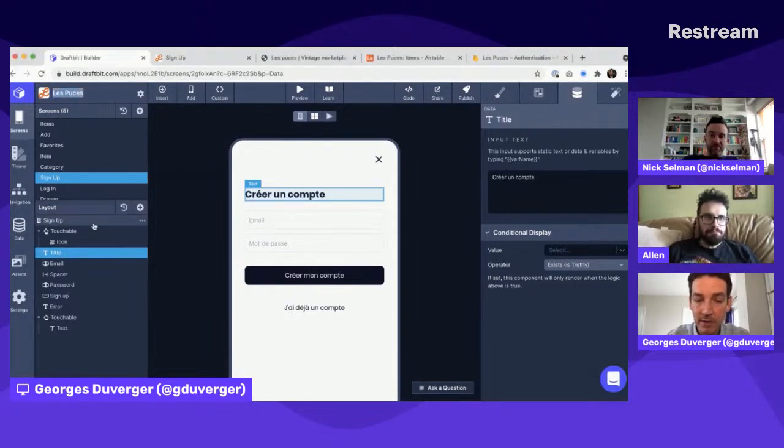I would not recommend doing it. I think it's doable, but later on you run into some tricky situations, because we use the names of those components in the code that we generate, and in generated code accents don't always mix very well. So I don't recommend using any kind of special characters in the name of the component itself. That's just one little recommendation I would have for you.